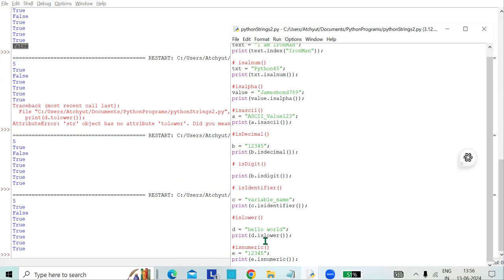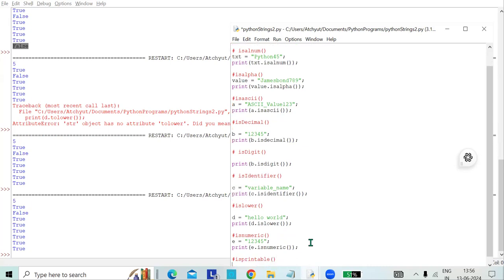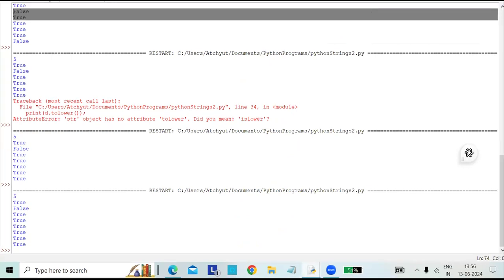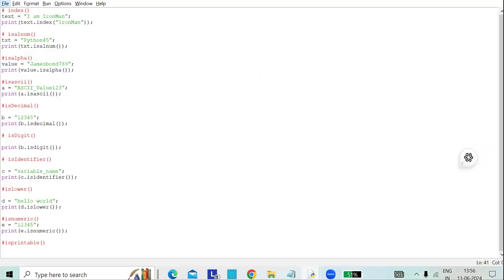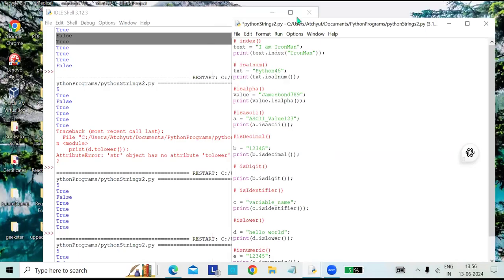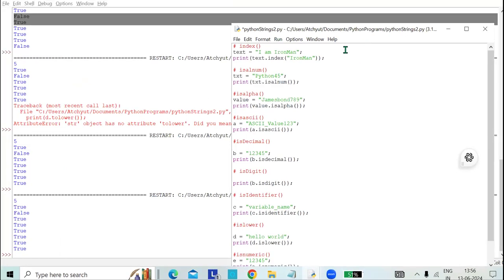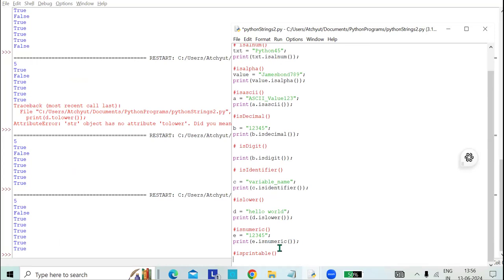And we are having the last method, which is is printable.